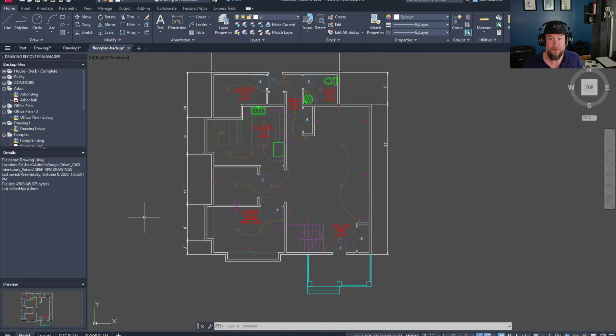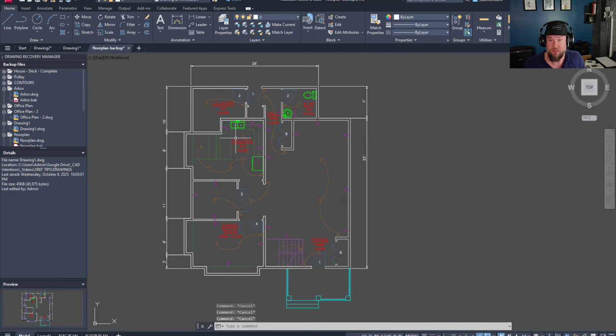Another one similarly is OVERKILL. The OVERKILL command will remove and delete any duplicate objects that are on top of each other. Many times when you're moving, copying objects, exploding blocks, you're going to end up with duplicate lines, points, text, and you can't even tell or notice it within the drawing. This is going to go through and delete and clean up any of those that could be causing any issues or added clutter in your drawing.